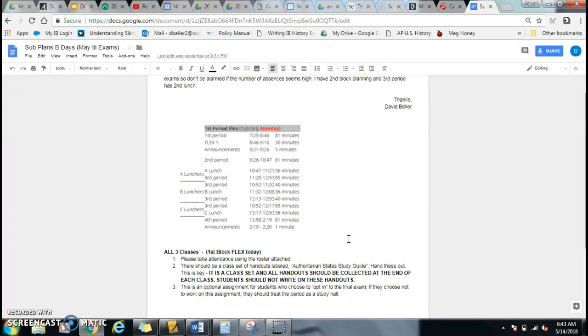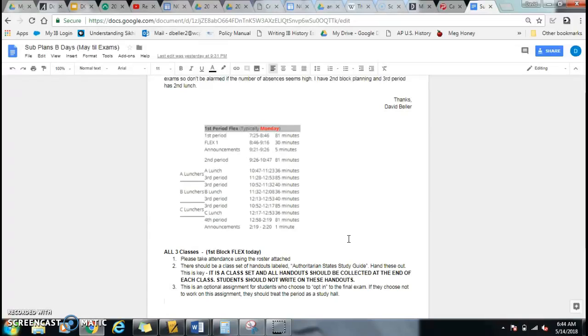So you want to work together and you want to fill out that chart for Authoritarian States as best as possible using what you know about Millbrook High School or you can say the Wake County Public School System in general. Have fun with it. You want to really think about it and look to see if there's any parallels, but have fun with it. Work together, fill it out as best as possible. And try to be as specific as possible too.